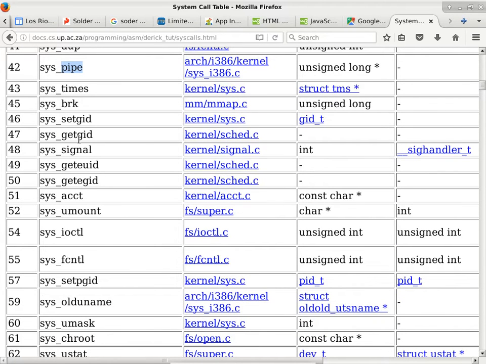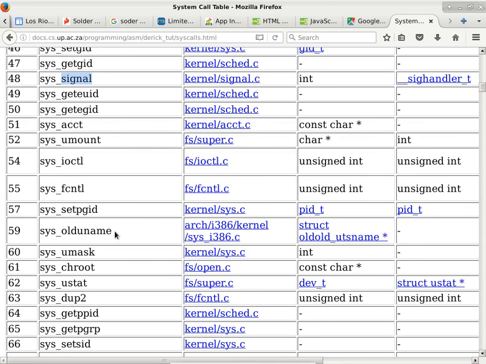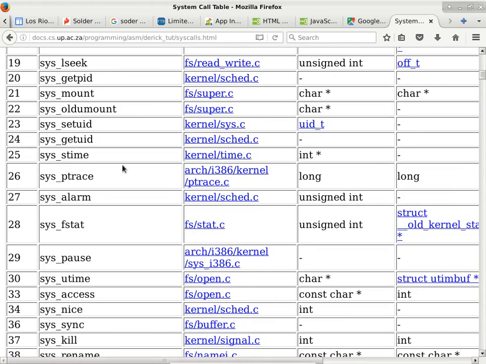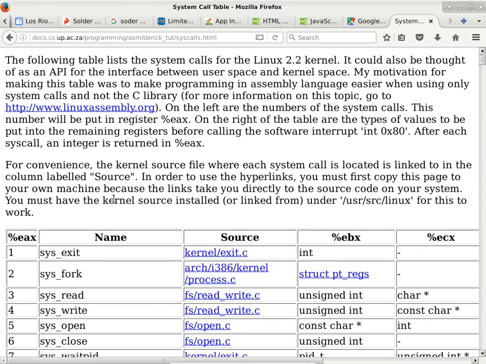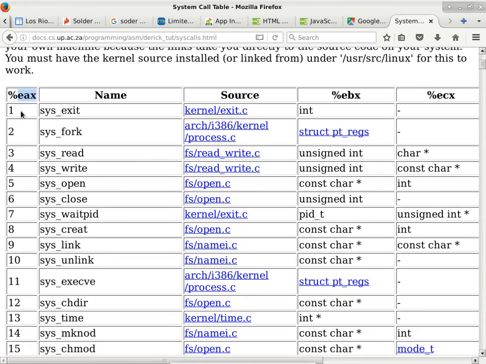We got Signal, which is a way for inter-process communication, and a whole bunch of other things. Okay, Chroot is useful because it helps you create a sandbox so that even if a program is hacked, it will still be inside the sandbox. So all of these are things that you can ask the operating system to do for you, or you can make the request. And now we start to look into, hey, we know this term.